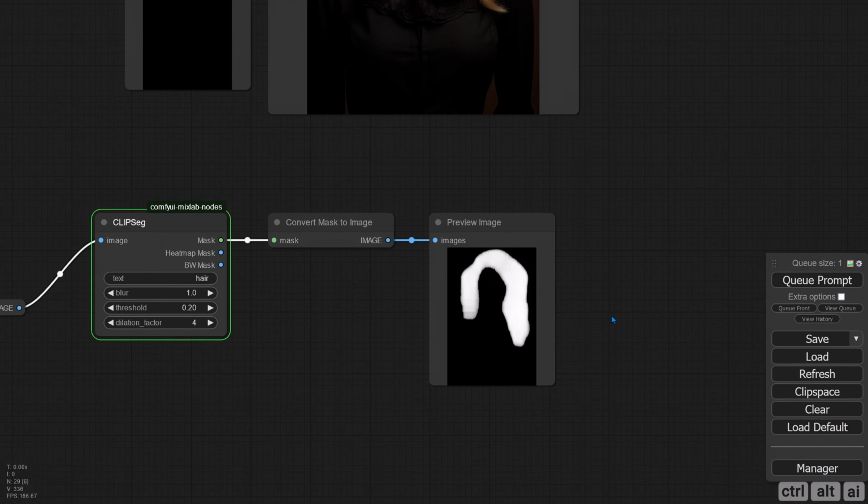The threshold value determines the sharpness of the mask edges. A lower value spreads it more and gives it a fading gradient. At the same time, a higher value makes it more defined and sharp. Figures ranging from 0.35 to 0.5 seem to be the best. However, it depends on the image.